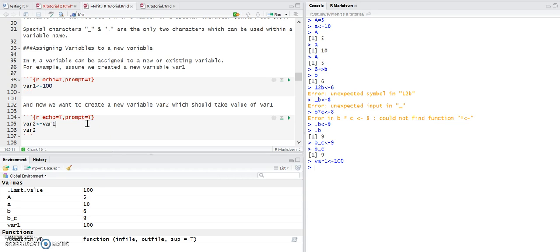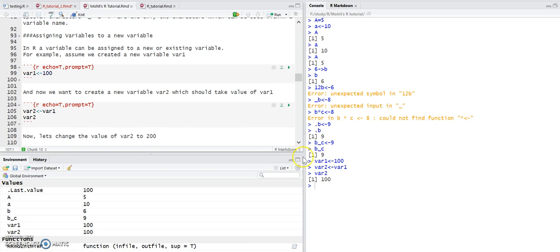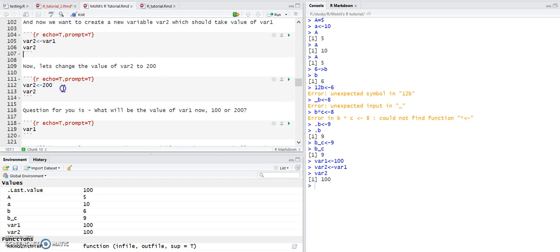Now I want to use the value 100 in a new variable which is var2. Okay, so var2 now contains 100. Now let's change the value of var2 to 200. Now what do you think? What will be the value stored in var1? Will it be 100 or 200? I'll give you a second to think about it, then we'll run this command.